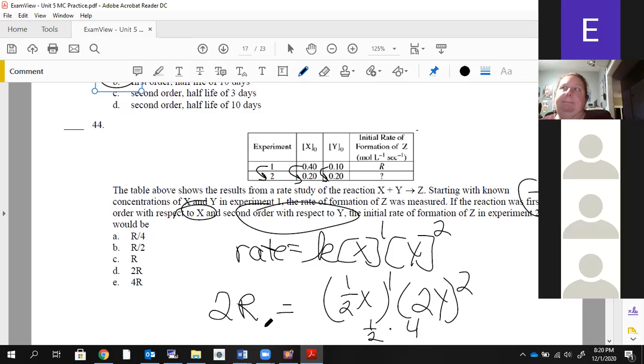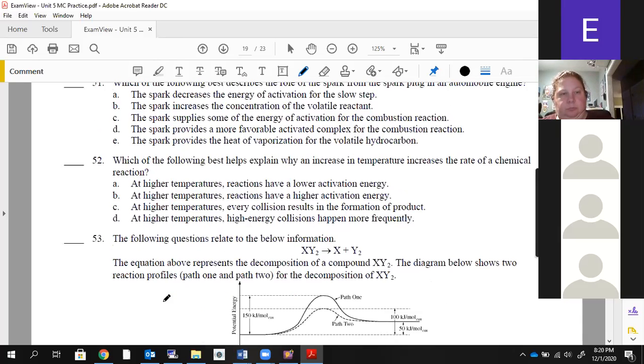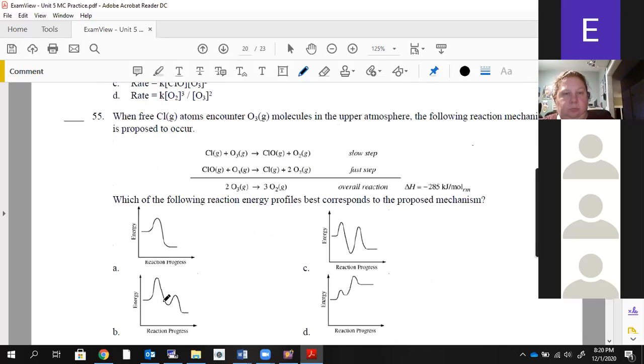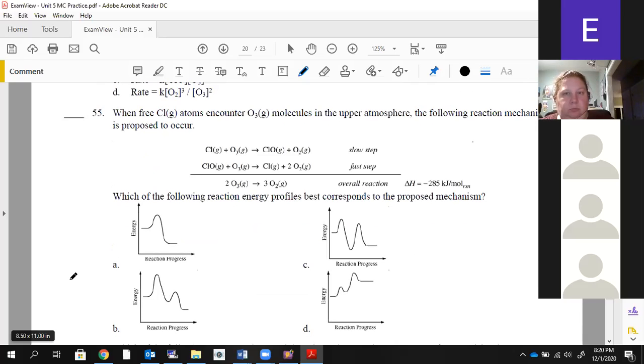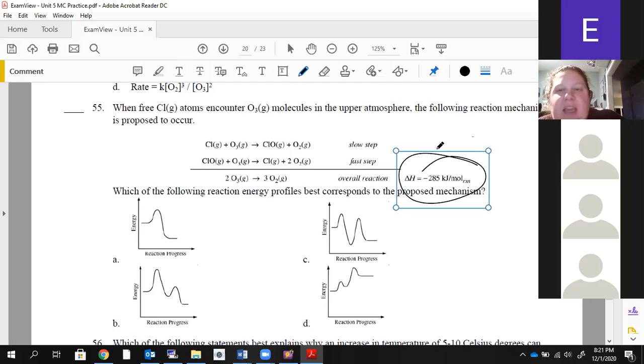On number 55, I know it has to be like one of two. I don't remember which options they were, because I don't remember if it's exo or endo. But why is it not C? So, okay, this is something we haven't talked a ton about. Because this is negative, that means that this is exothermic. So it means that D is out because that one is endothermic.